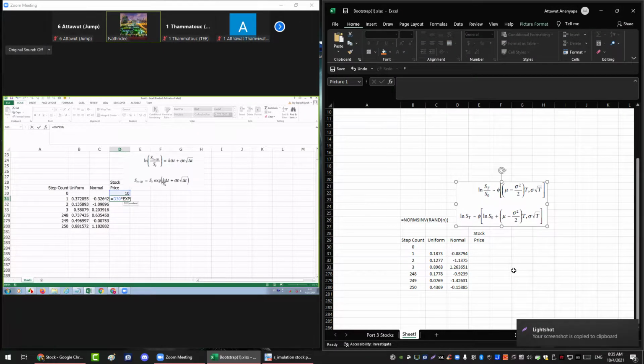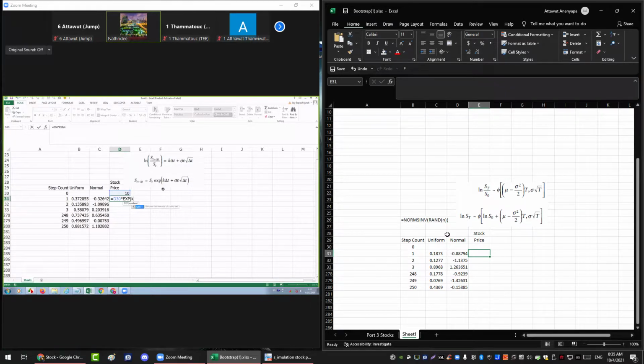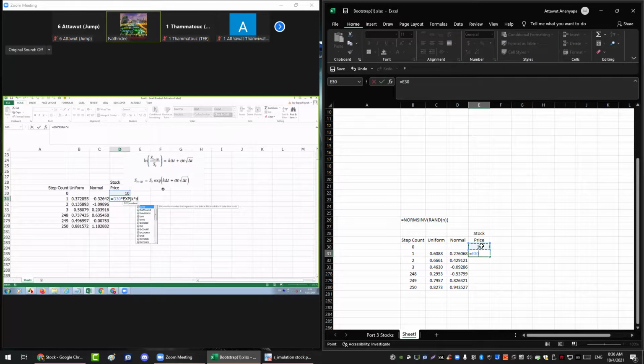And inside is K multiplied by the change in t, because it's 250, so it's gonna be dt divided by 250, plus V, the volatility here, multiplied by the square root of dt divided by 250.